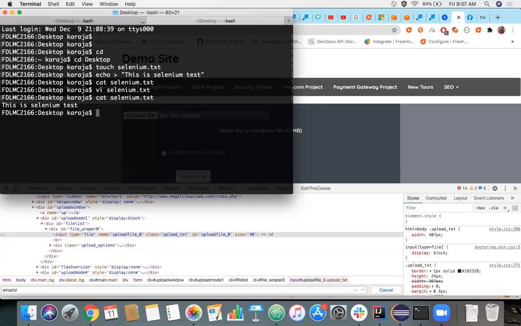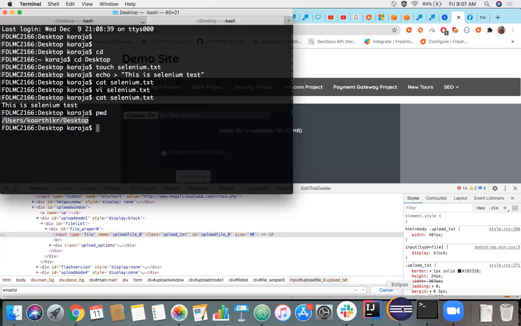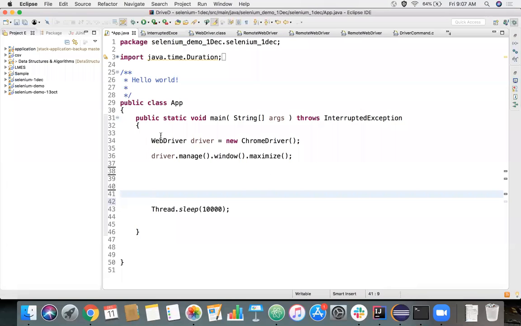So we have this file created now. Maybe we'll try to upload this file actually. We'll copy this file path. It's a user's desktop. We'll try to copy this and have it here.